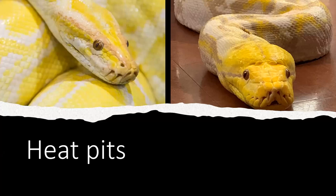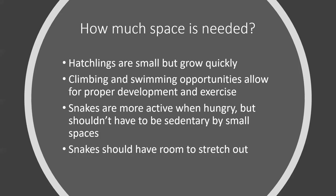On albino snakes it's easy to see the heat pits. Both Burmese pythons and reticulated pythons have those deep heat pits that allow them to hunt warm-blooded prey — their specialization as they get larger. During feeding, if a snake shows no interest in food, heating the prey above room temperature will stimulate those heat-sensing pits along with their sense of smell and can help encourage them to eat.